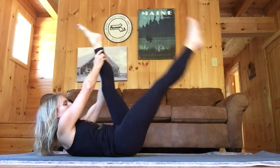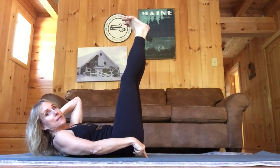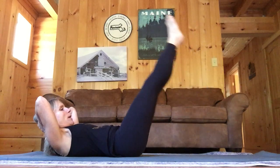And then hands together behind your head. Start in that 90-degree angle. Take a moment to sort of drop the sacrum towards the mat. And let's lower the legs down on the inhale. Exhale back up.